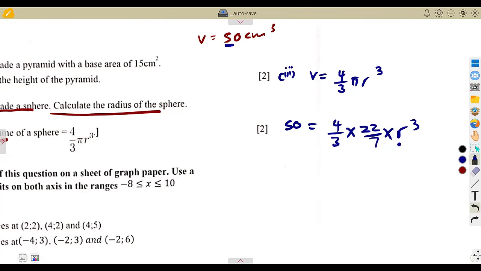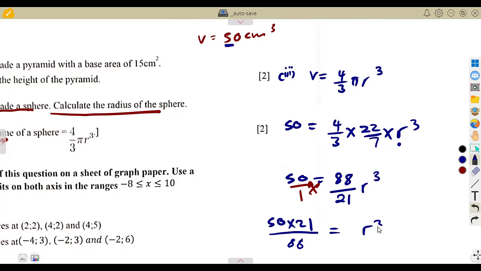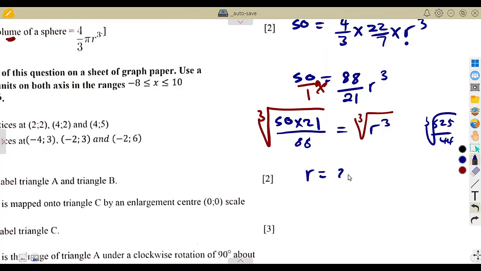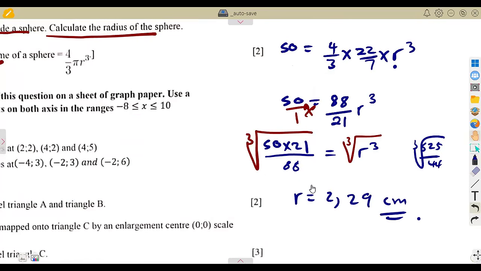How are you going to calculate this value of r? So you can even multiply these together. That was going to give us 88/21 r cubed. So you can cross multiply, divide by 88. So you can even cross multiply 50 times 21. Then as you can see, there's 88, which is remaining. So you divide by that 88. So this will give us r cubed. And how do you determine r there? You introduce the cube root both sides. So r is going to be the cube root of this, which is the cube root of 525/44, if you were to simplify this. That is how it can be like.